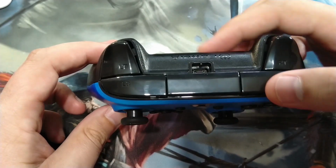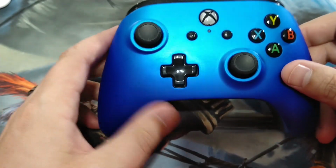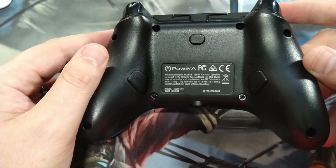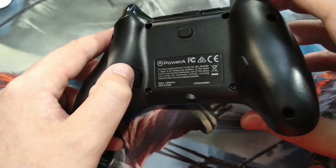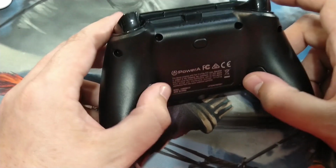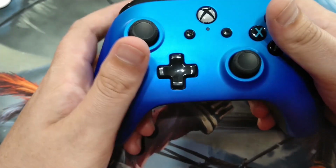This one is actually a wired controller. I bought this mainly because of the color. It was cool. This is a Power A Pro controller, I think is what they call it, because this one is, I guess you could say, a cheaper version of the Pro controller, where it has programmable buttons back here. This is the program button. I actually tried this with Forza 7 or Forza Horizon, where I'd program the brakes to here instead of actually having to take my finger off the trigger. So I have the e-brake back here and then have the regular brakes over here.